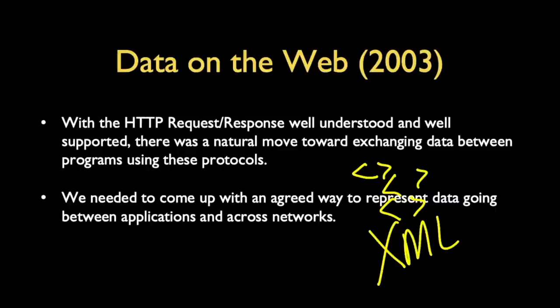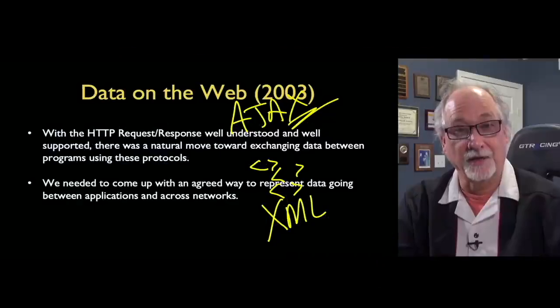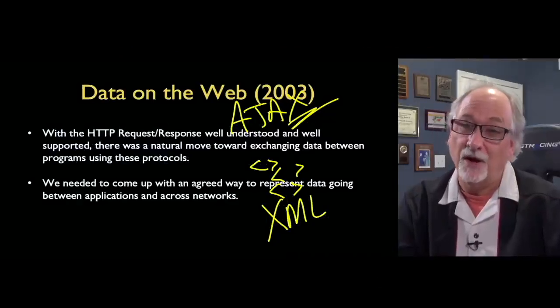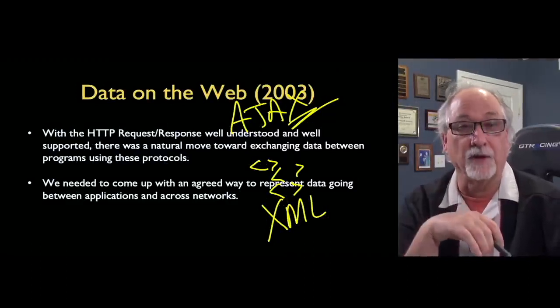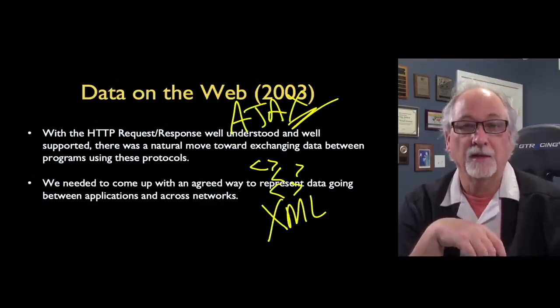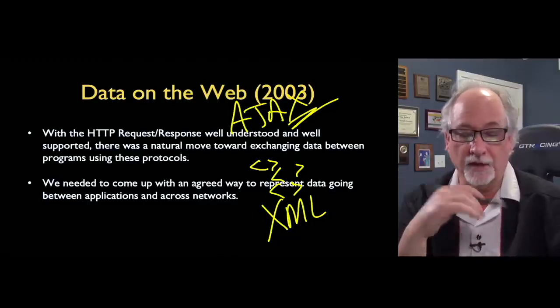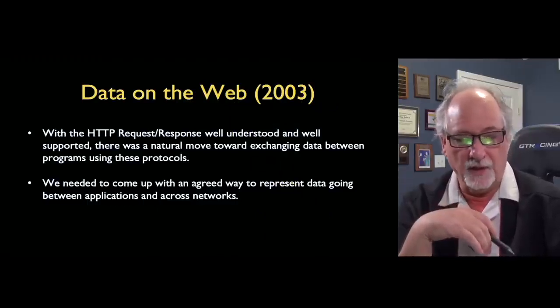So XML, which was really good for documents, we originally thought it was going to be good for sending data back and forth. And that is why it's called Ajax, because the X stood for XML, even though these days we hardly ever send XML. And in this class, I'm not going to bother sending XML, even though I could do it to prove the point. Ajax now is more of a generic. It doesn't really mean XML.